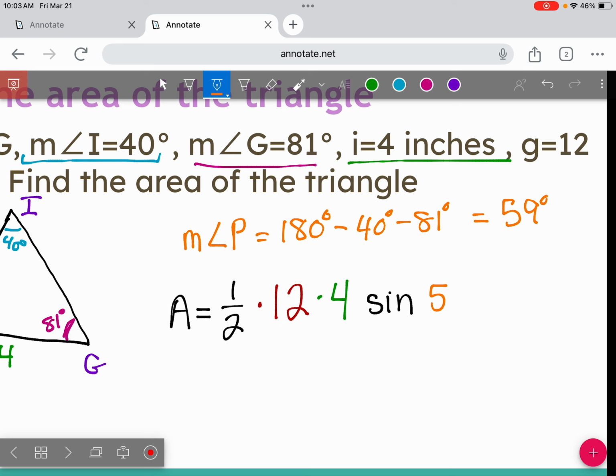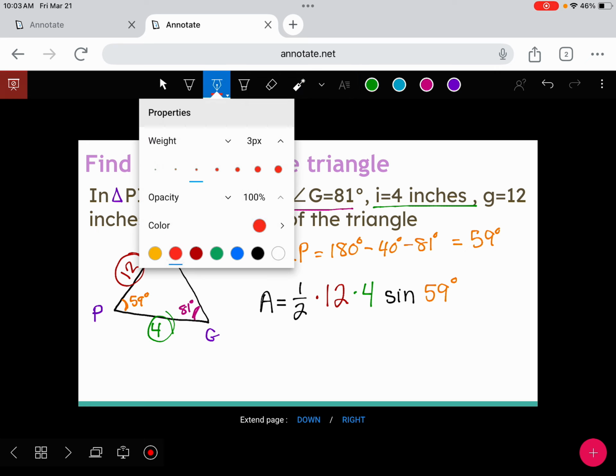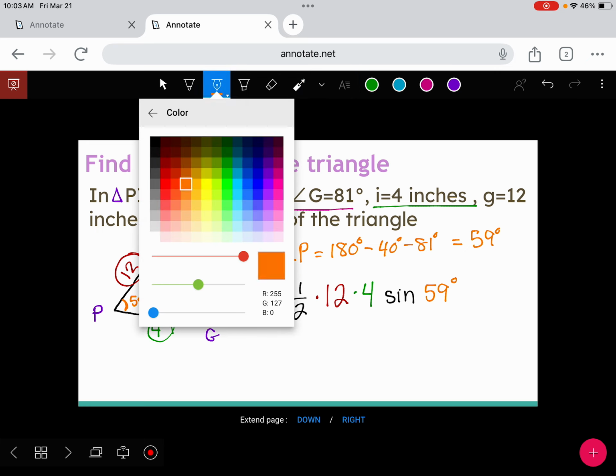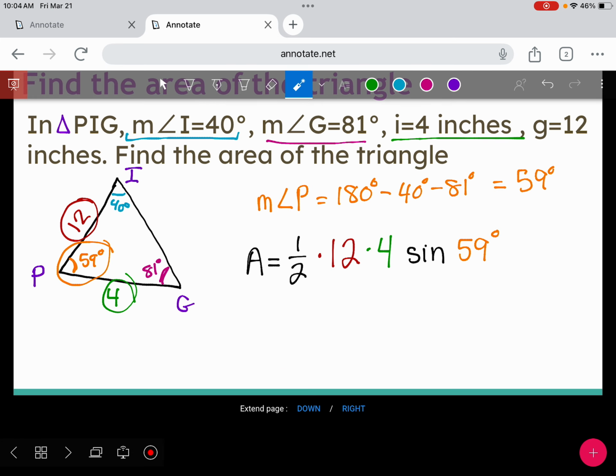Sine of our 59 degrees. It needs to be our side, and the angle between. So we have to have a side angle side for us to use this area formula. We need side angle side, so we need these three pieces. I can't use either of the given angles because I don't know side P. And before we didn't have enough information to get the side length for P. Now that I have this, I could use my law of sines, find that side, and then I could use whatever angle we wanted. We don't need to though. We can go with this. And we can type this sucker in the calculator.